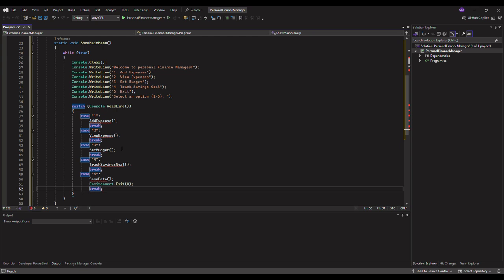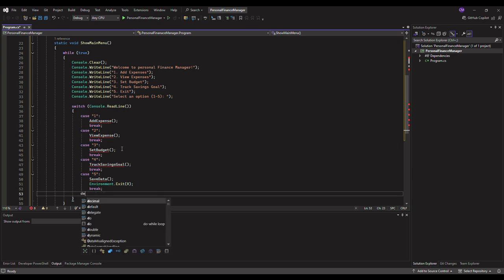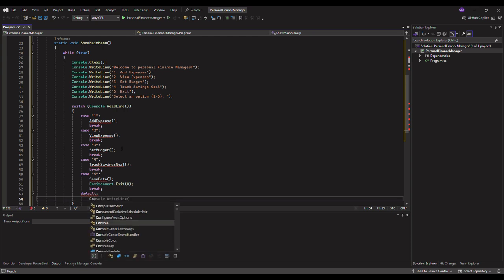Right after the break, we just need to put a default so that users will have a default. So we'll do default, and we Console.WriteLine. We need to have that default to make sure that if a user enters something that is incorrect or out of context, the application tells that specific user invalid option, please try again.